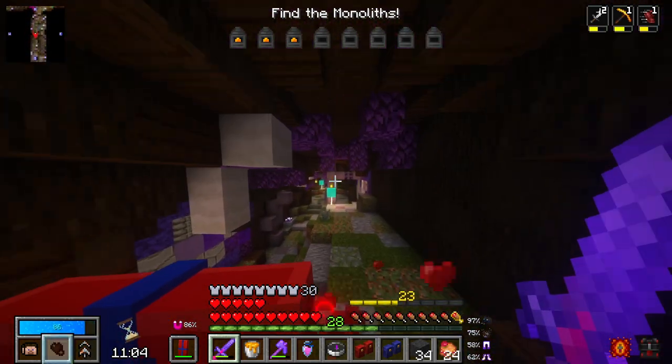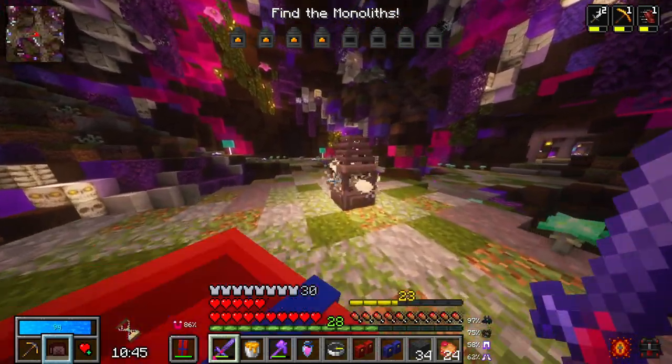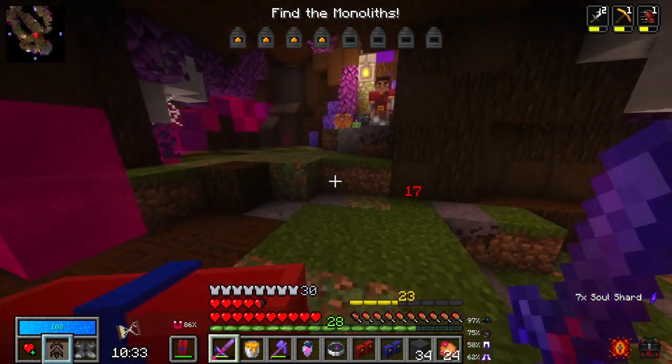Stressful vault hunter life. Here is the fourth monolith though, and a pretty open room, not gonna lie. Anything special down here other than just wooden chests? Maybe a dungeon or something exciting?